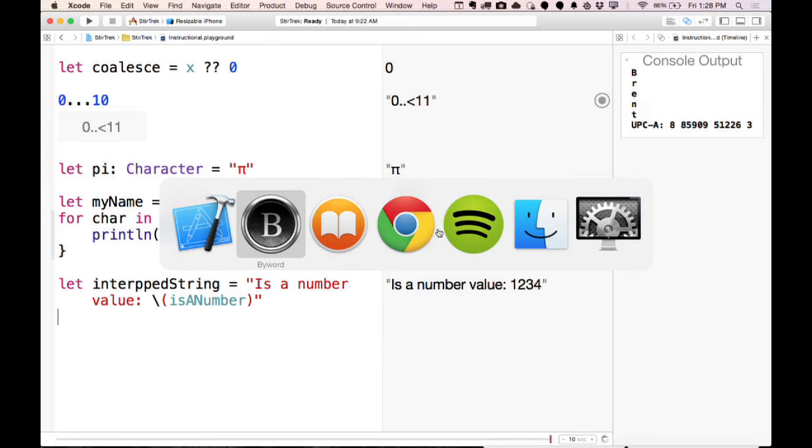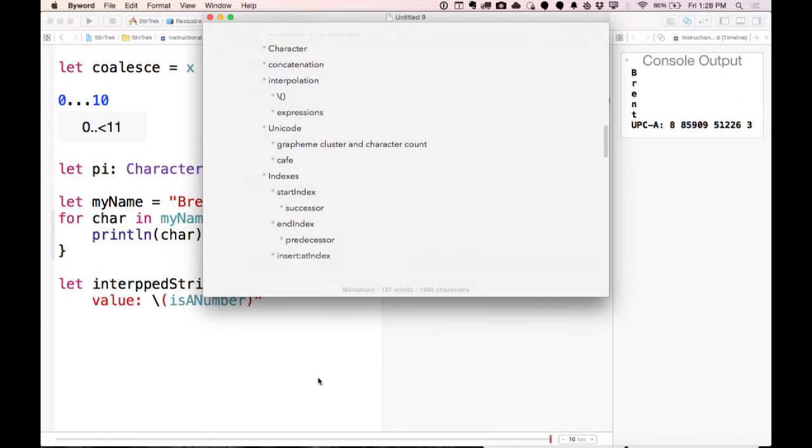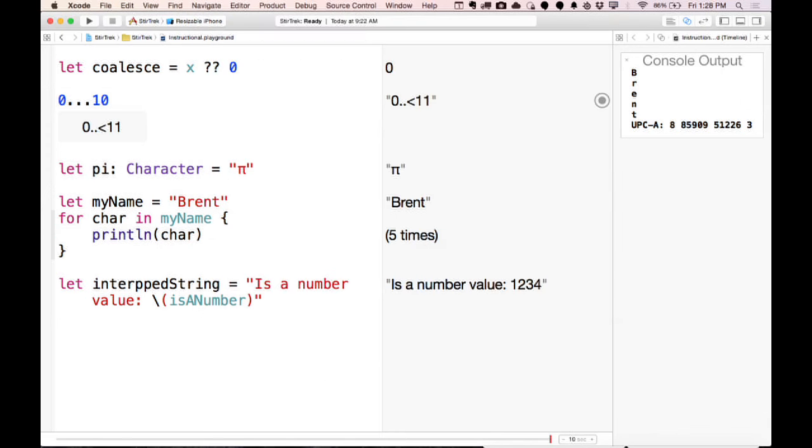So that's string interpolation. I don't know if you noticed it, but Unicode works. So here, where I said pi, I can also do this, right? That's valid. So that's a variable name right now that corresponds to pi.